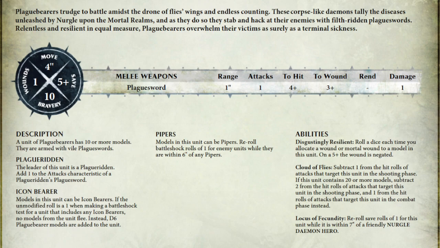Pipers are pretty cool. Roll of 1 for the enemy units. They are within 6. I didn't really explain. Reroll battle shock rolls, essentially. Cloud of Flies, they're pretty useful, so essentially you subtract from hit rolls against you, but if you have a unit of 20 instead of just 1, it's 2 from hit rolls, so you can read it here, you can see it on the screen.